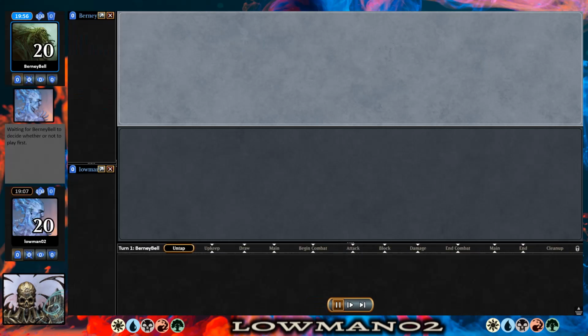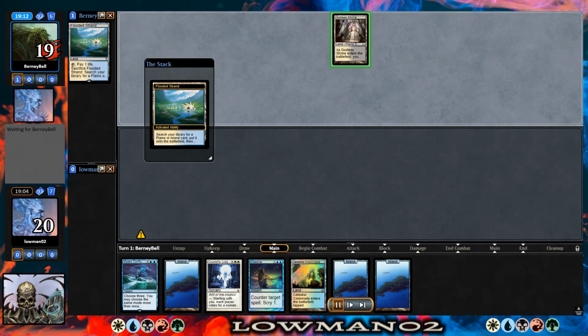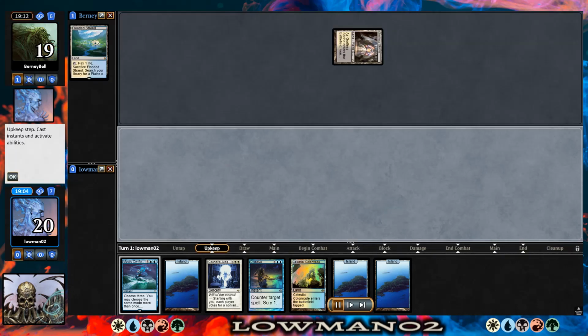Alright, guys, unfortunately that replay is bugged for some reason or another. So we're going to go to game number 2 against Bernie Bell. Bernie Bell's playing, I believe, a 3 or 4 color all Planeswalker deck.